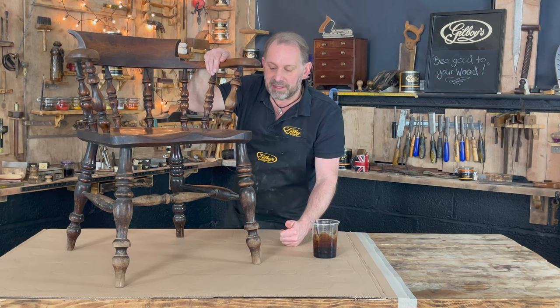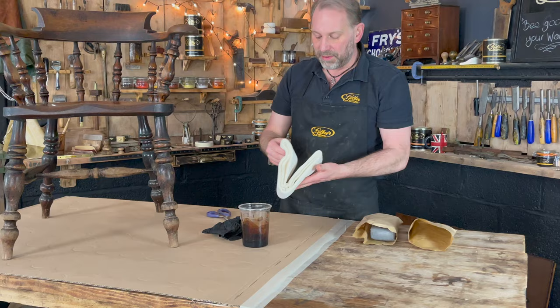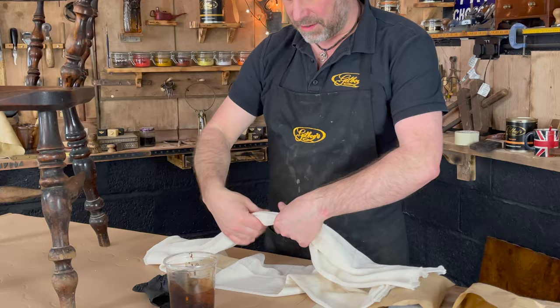So what I'm going to use is some gloves, some of our pure cotton cloth. Now, I don't need all of this. This is just to wipe it off. So I'm going to cut it near enough in half.